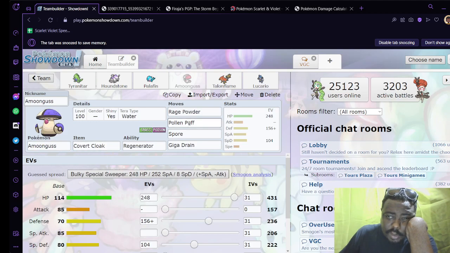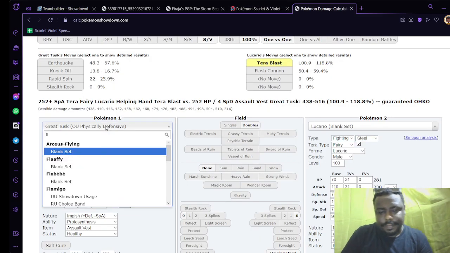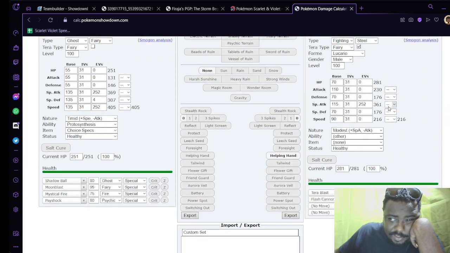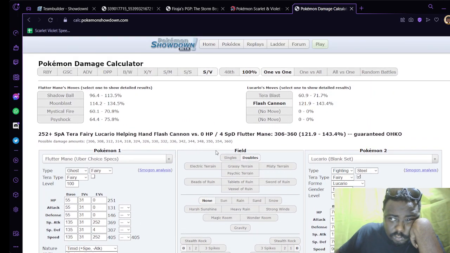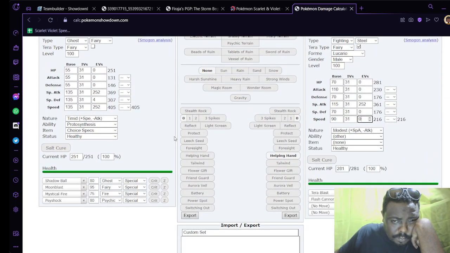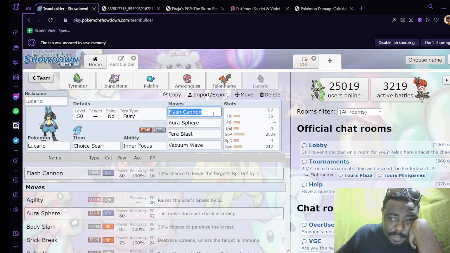Not to mention, we can also use Among Us to redirect the... How strong is our Flash Cannon versus what I mean? Flash Cannons guarantee one-hit KOs. It's good. What's faster? I don't think they should outspeed us. So I wouldn't worry too much about it. It gets concerning when they have Booster Energy though, but in that case you could just Tailwind. Get your Flash Cannon up.